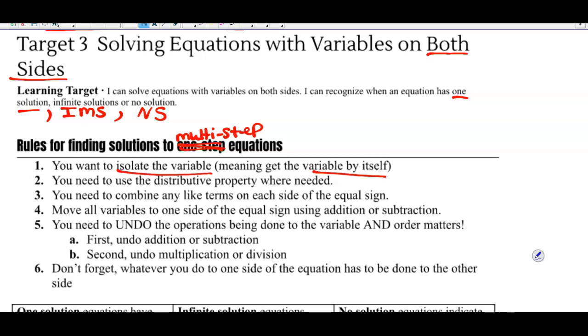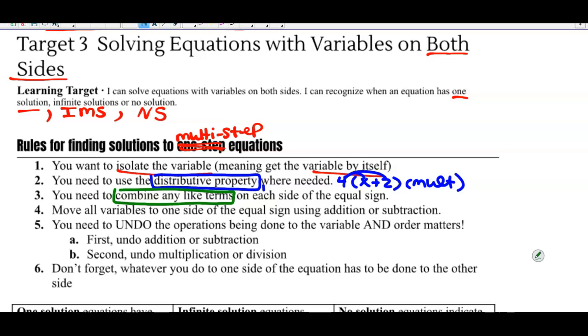So the first thing we do, and even though it says rule 2, the first thing we do is we look for distributive property. That's what I look for as number one, the first thing I do. And distributive property is something like this, right, where we have 4 times maybe x plus 2, and then we distribute, we multiply. Okay? Our next step is, we know, then we can combine like terms.